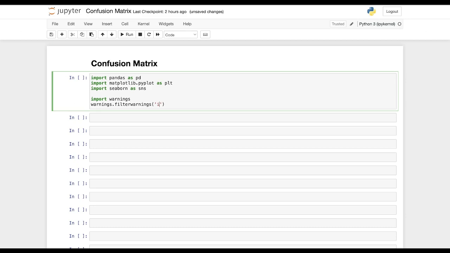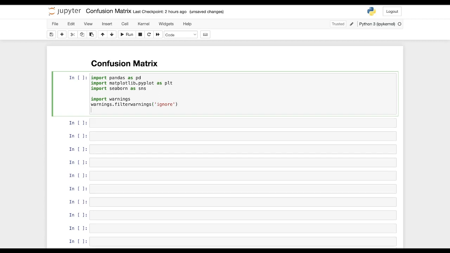And ignore. Now we will use basic logistic regression here. You can go ahead with any classification algorithm you want to, but as this is just a simple basic example, I will go ahead with logistic regression.